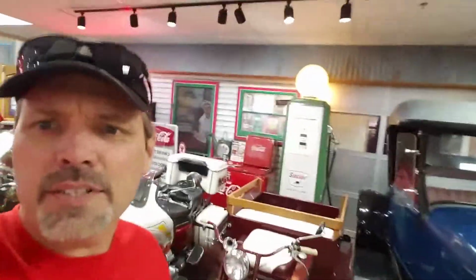Hey everybody, I'm here inside Russell's truck stop, and behind me is a bunch of the motorcycles. He's got some cars in there too. I'm going to take y'all in for a tour and probably take some still pictures of what he's got. Anyways, pretty cool.